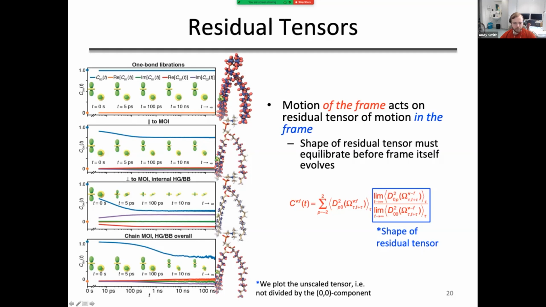Parallel motion has some small averaging effect and creates a small anisotropy. Other internal motion, in the head group in particular, basically just makes the tensor go to zero entirely. What I think is interesting is you have this rotation around the moment of inertia. And it's interesting because it's exactly what you expect, that all the tensors realign themselves so they go along the moment of inertia. And so that's what you see happening here. And then the overall motion, so the overall head group motion and chain motions, just lead to some tensor averaging.